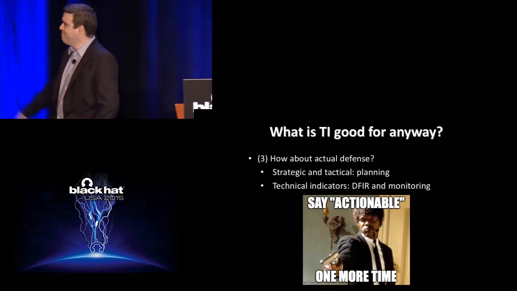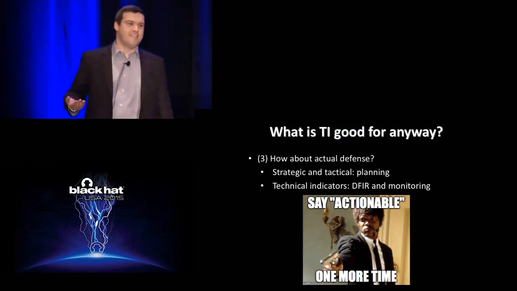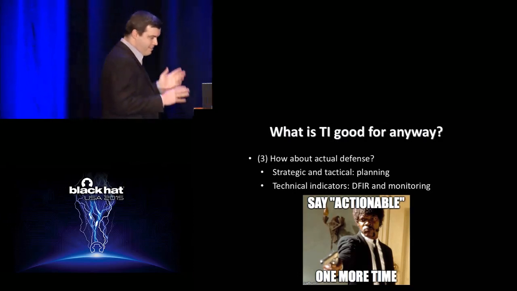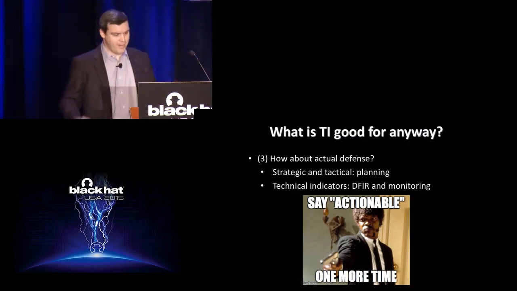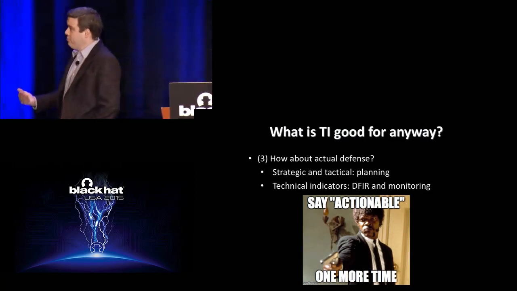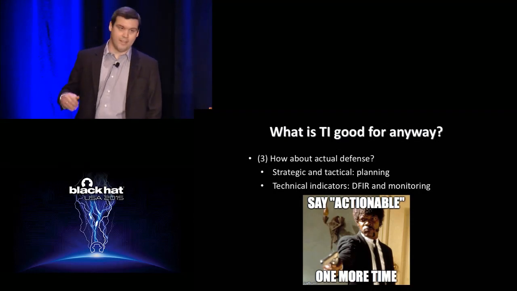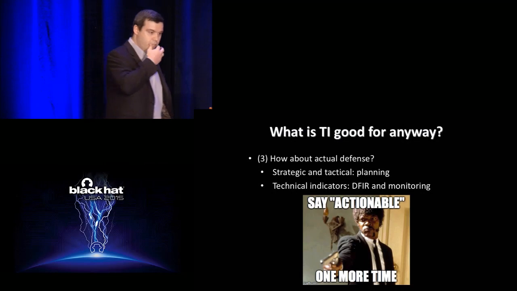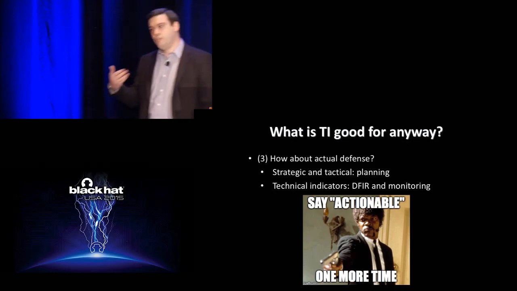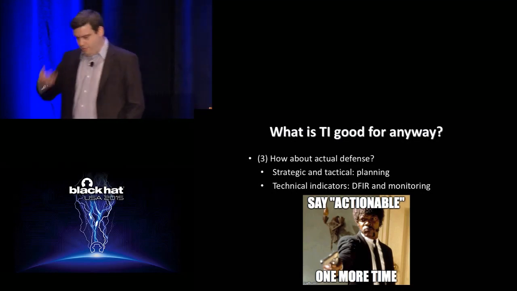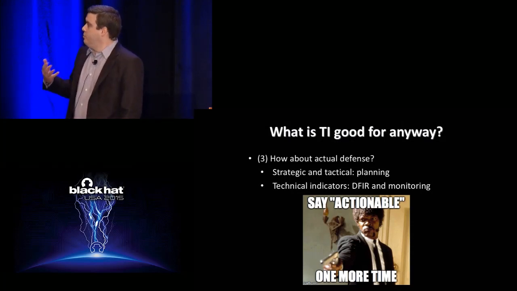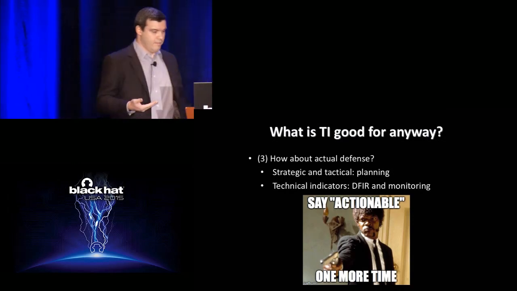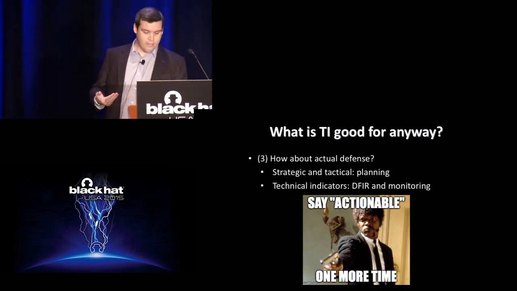But now, seriously, what about using threat intelligence data to actually defend your environments? That should be something at least somewhere on your list. So if you do have some strategic planning that you can use the higher level threat intelligence data for, go for it. But what can we do with the technical indicators? Supposedly we could use all those domain names, IP addresses, URLs, hashes, and whatnot to help us during incident response and information security monitoring to detect incidents. How do we go about doing that?